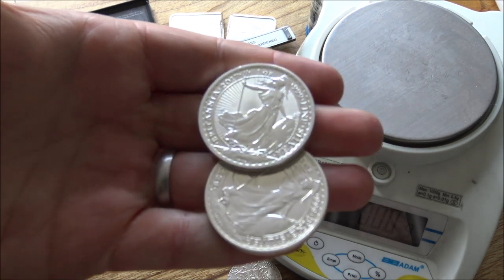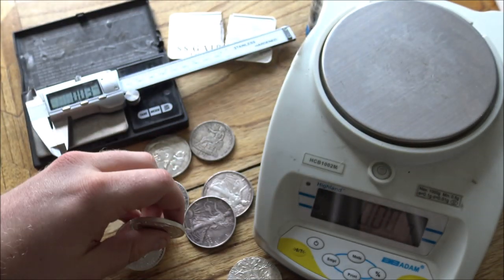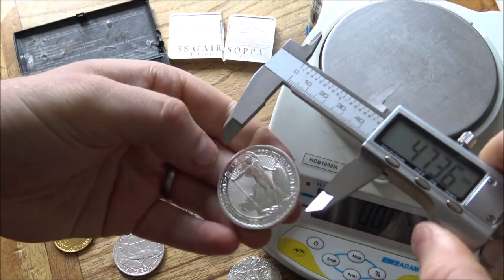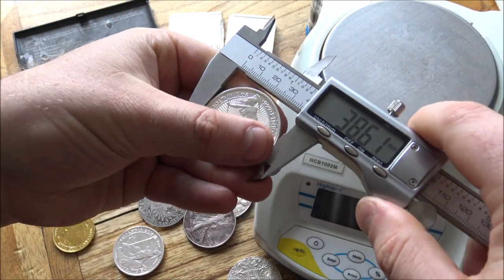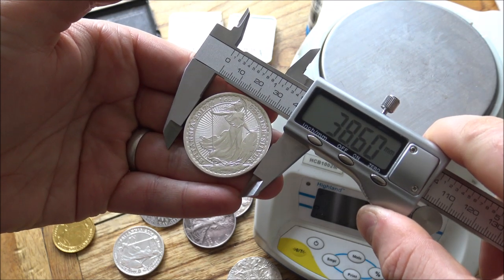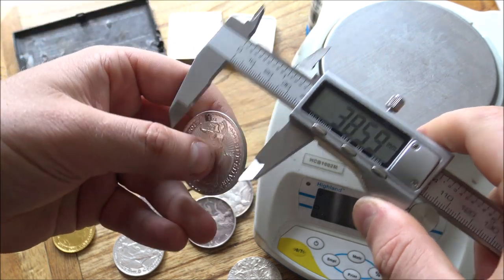So having a silver coin that weighs 31.3 is not the end of the world, especially if the dimensions are accurate. So knowing your dimensions is really key. You can find these out pretty easily online. A silver Britannia should be 38.61 millimeters. So look at that. That's pretty good for these cheap and cheerful calipers.